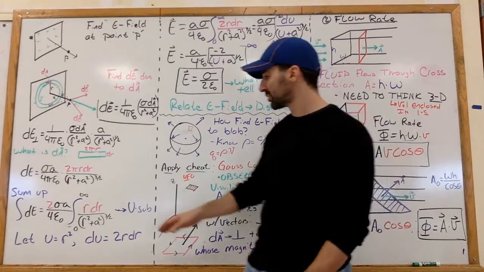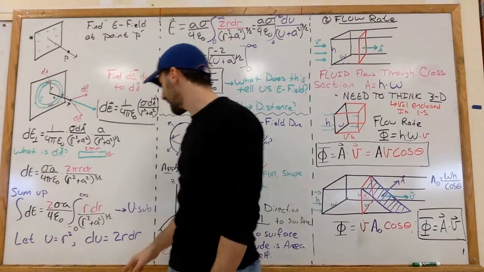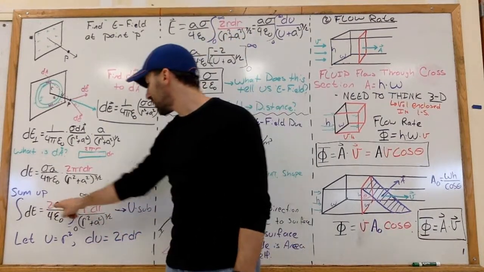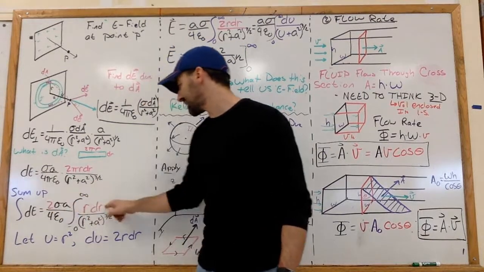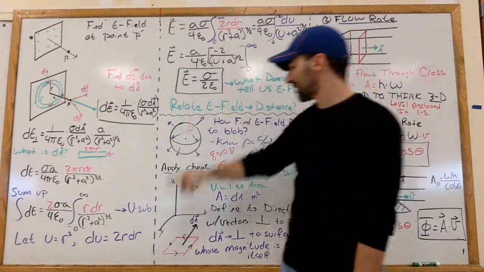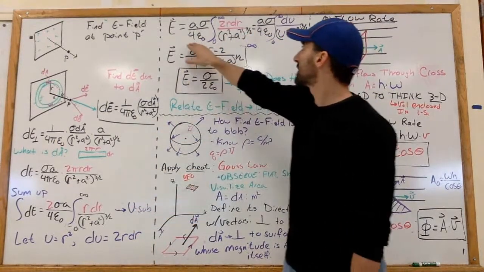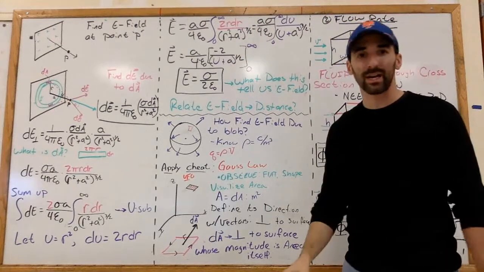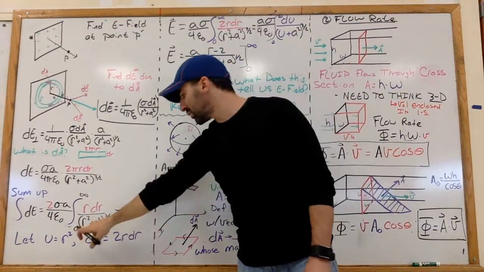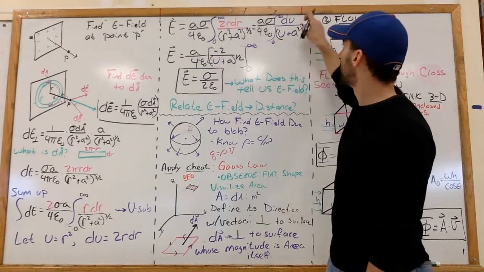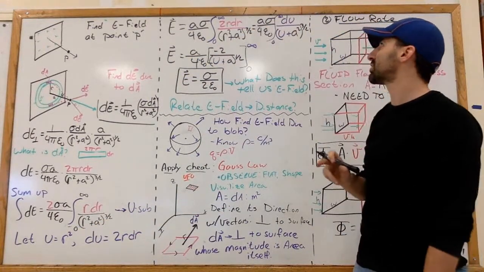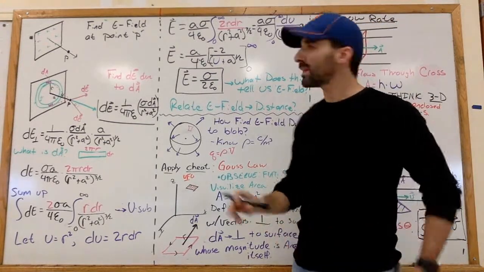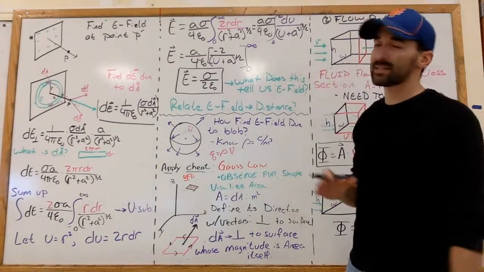Quick review on u substitution. I'm going to let u equal r squared, because I want to figure out a du. du is 2r dr. Now you can see why I kept that 2 in play. I could bring that 2 back in here, as you see here, and then I have a direct substitution. So to continue up here, I just brought my 2 back in, 2r dr over r squared plus a squared to the 3/2 power. I substitute in my u and my du. I substitute in my du for the top, 2r dr. I substitute my u for the bottom, and I take my antiderivative.